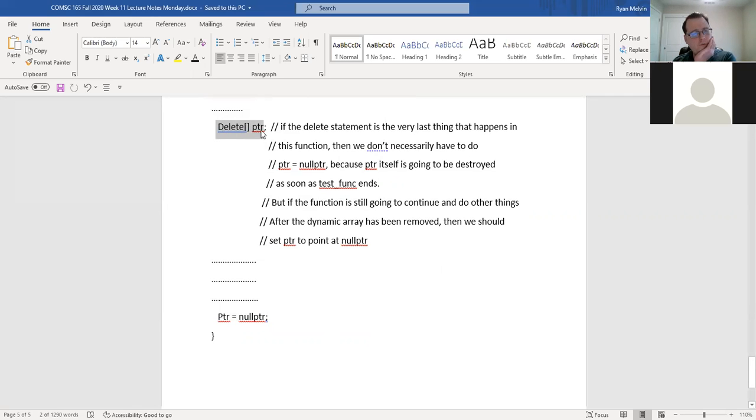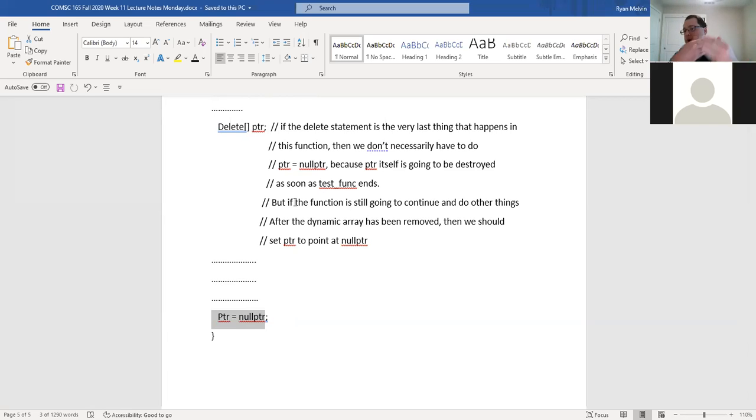So in that sense, if the delete statement, meaning a statement like delete bracket PTR, is happening right before the pointer itself is about to be destroyed, then having the statement to null pointer is really optional in the sense that it's not going to really hurt anything or cause any problems if we don't have that.